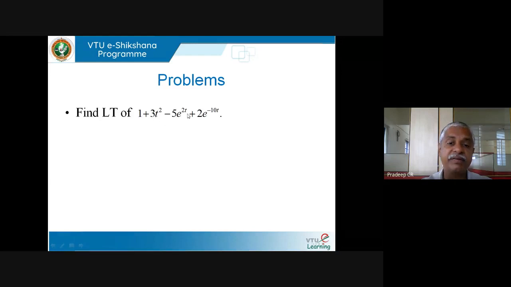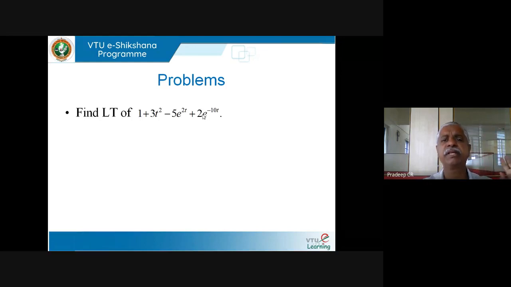You would do it term wise. First you would differentiate this, then this, then this, then this, and then add them all together. Add and subtract if there is a minus. Another question: if I asked you to integrate this, how would you do it? Same thing. You would integrate this one first, and then this, and then this, and then this. Correct? Laplace transform is also the same thing.